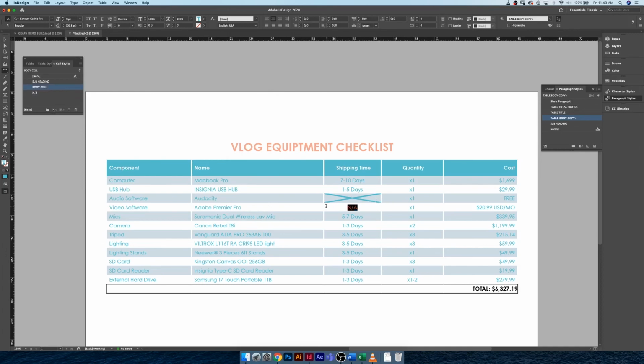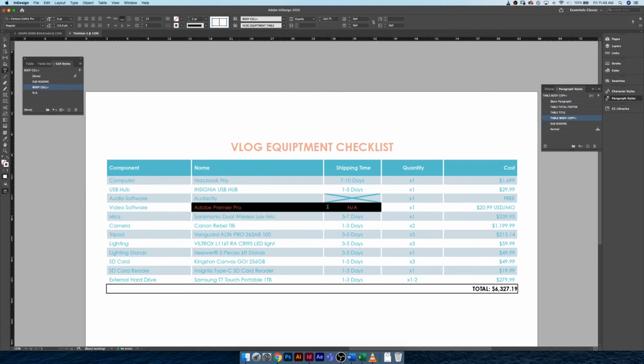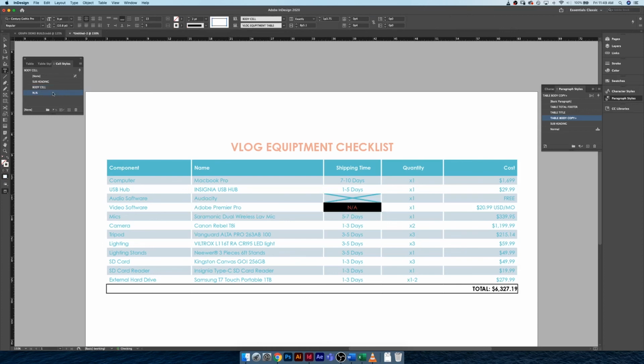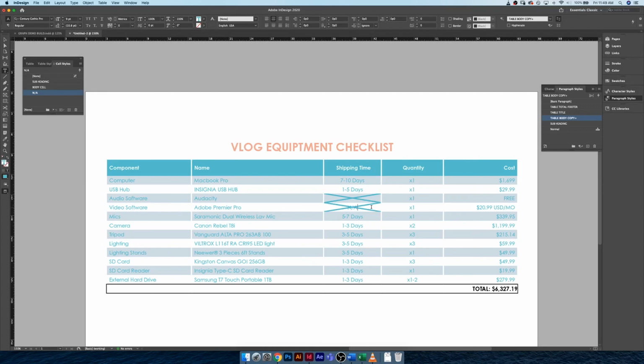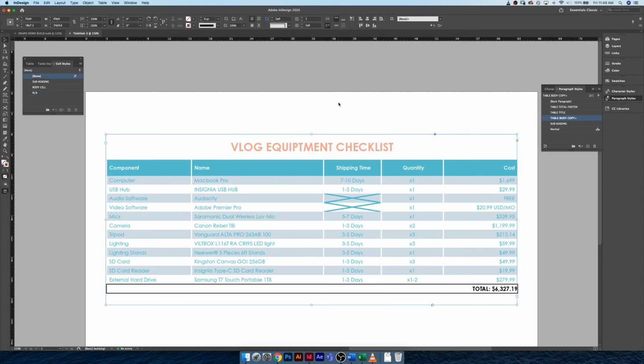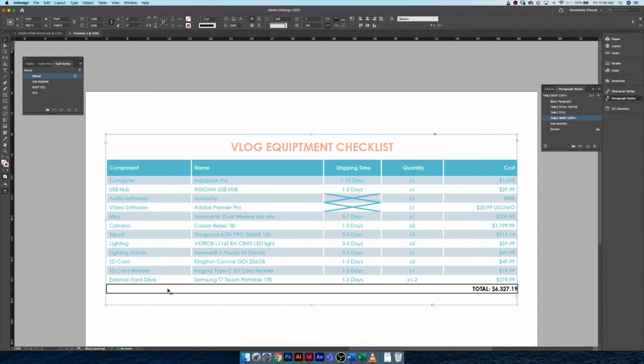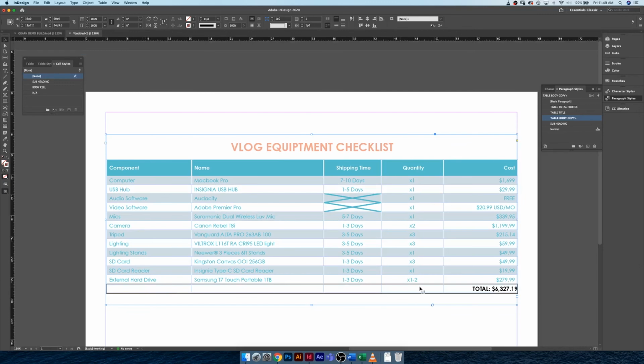And we can come in here. We can highlight very carefully. We can try and highlight the cell. Come on, there we go. And we can apply our NA style to it as well. And we can just X out the NA. Can leave it like that. Totally up to you. It's just a different way to showcase that there is a non-applicable piece of information in this cell happening here.